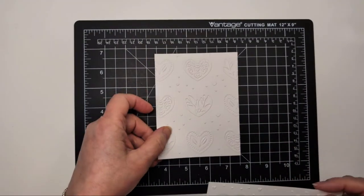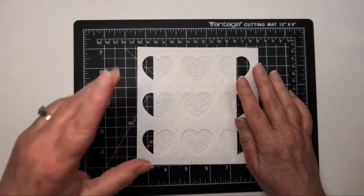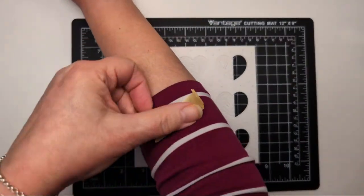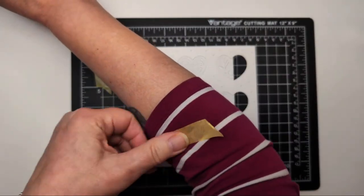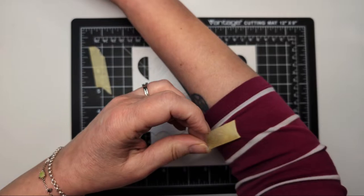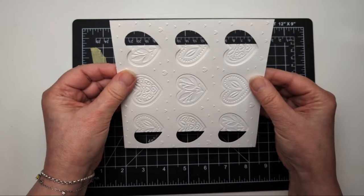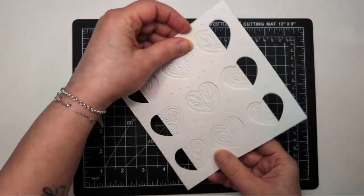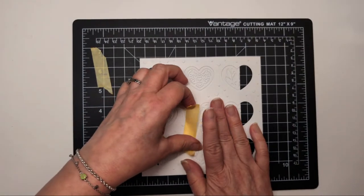All right, so what I want is a card front. This is way too big, and I want this to layer right on top. So I have my low tack tape, and I was actually going like this earlier to try and get as much of the tackiness off. I think you could probably use painter's tape, and if you have used painter's tape, let me know in the comments. So I have not tried to line this up perfectly, but I'm going to. That's a cool thing about using the tape, is I can just take it off and put it back on. So I'm going to try going here.